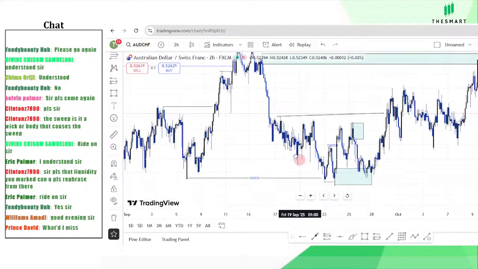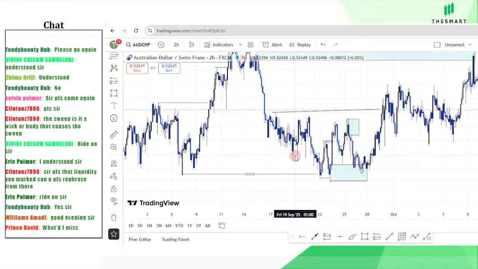Because when we were talking about liquidity, we said liquidity rests at candle highs and candle lows. That was one form of liquidity we discussed in liquidity. And that's why I said whatever you learn daily, don't forget, because we will need it in the next topic. So for this particular one, that is what we mean by liquidity sweep. I will go to the next example and we will understand the concept better. Then when you're done with tonight, you go back and practice by yourself.